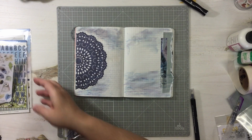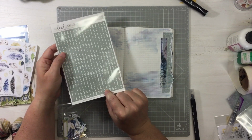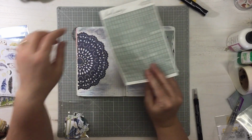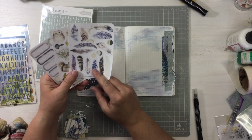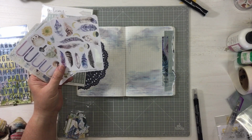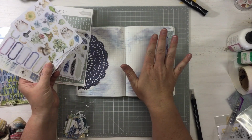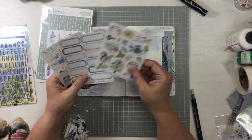but I'm going to go ahead and pick out a few other elements that I want to use. I love the color of these alphas that goes with what I put down. So I'm thinking I will put some type of phrase or title here. I always love the feather, anything, die cut, stickers, whatever kind of embellishments. So I think I'm going to stick with that theme and do some of the feather stickers around on it and stay away from the owls just for this layout anyway, since it goes along more with the feathers theme.